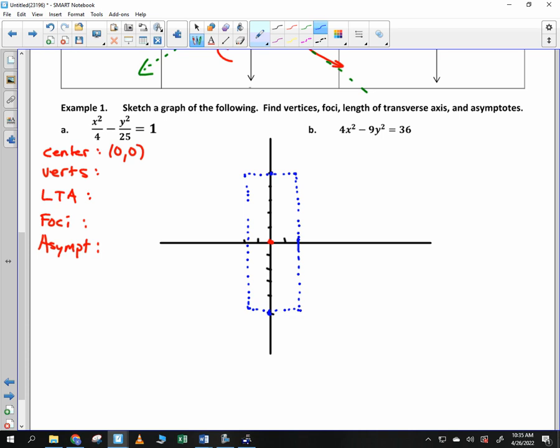Here's all we have to do. Okay? We draw our asymptotes. They are lines that go diagonally through the corners of the boxes. You told me, is this horizontal or is it vertical? Horizontal. It's horizontal. So my vertices go on the sides, not on the top and bottom. Can somebody tell me the location of those vertices? So plus or minus 2, 0. You can combine it to 1 if you want there.